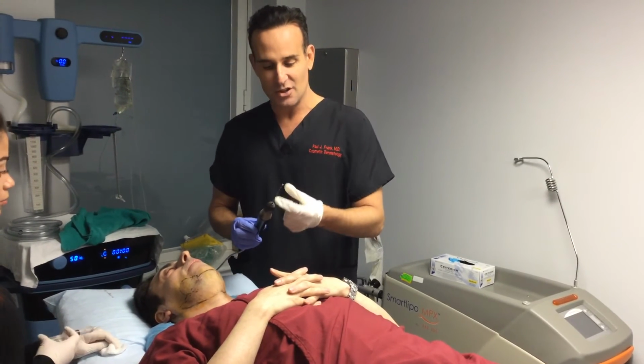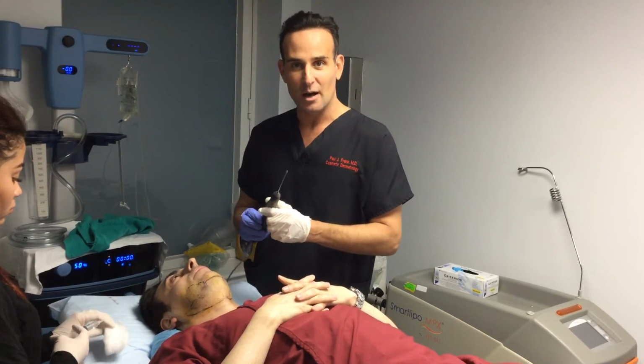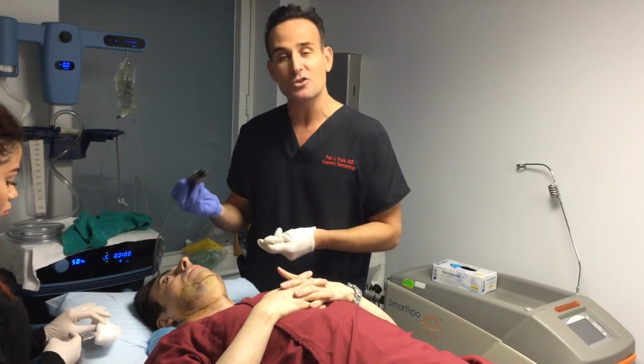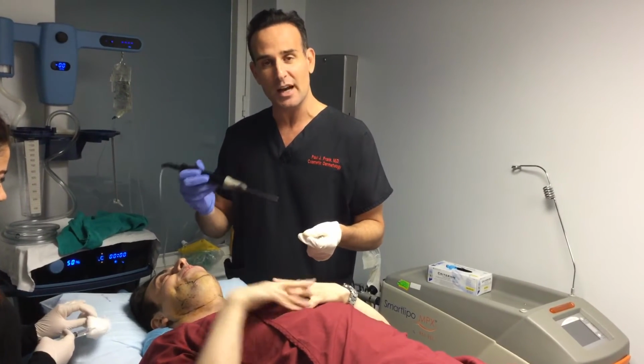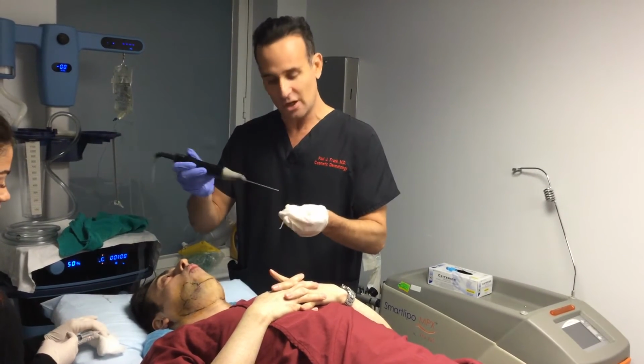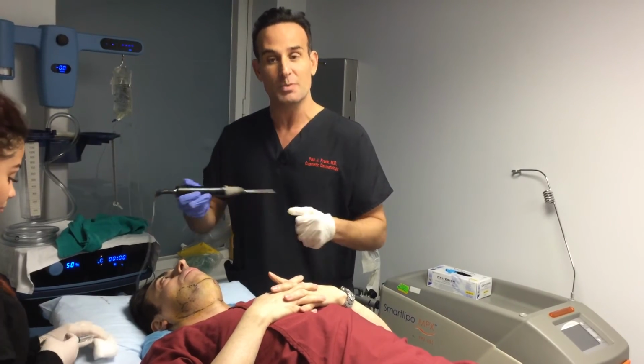Now, this is a modification of an internal ultrasound device. It really puts off a lot of heat. You can't see it, but over here somewhere I can control the energy. I'll be working in two planes. I'll be working very deeply at high energies to melt the fat, and then I'm going to be going superficially underneath the skin to tighten and heat up the tissue, build the collagen.